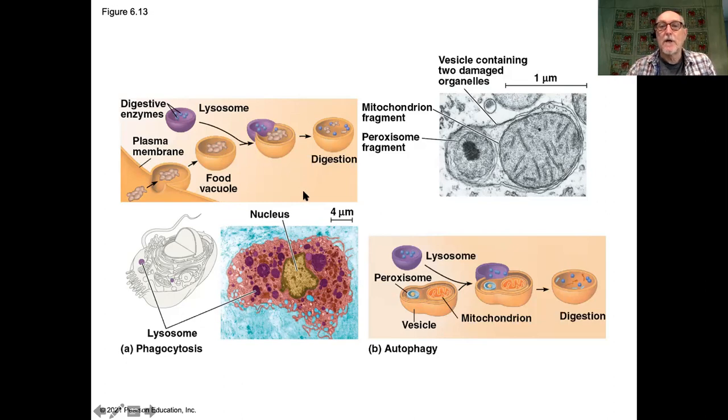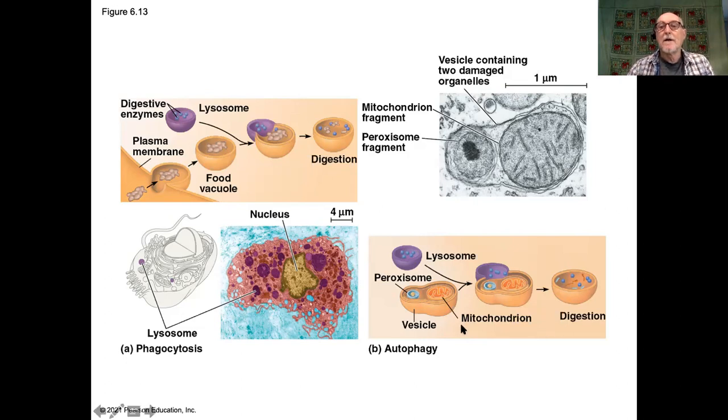And there are one or two other instances where lysosomes are useful as well. One of them is this. Most of the organelles have a certain lifespan, and in the end, they die. Mitochondria, chloroplasts, all sorts of things like that. They all have a limited lifespan. And instead of simply wasting the materials that made up those organelles, they are very often recycled. And they are recycled by uniting the dying organelle with the lysosome, and the lysosome actually digests them and reduces them to useful byproducts for the cell to then use. So that's what's happening here.